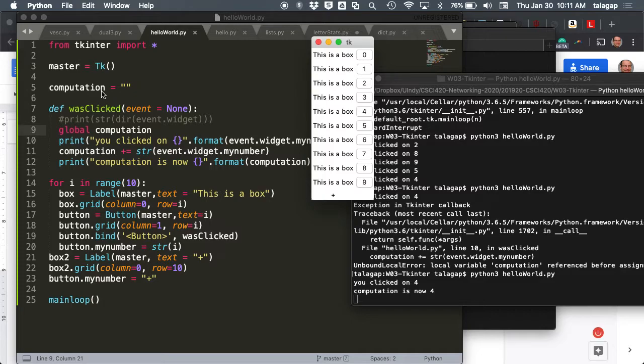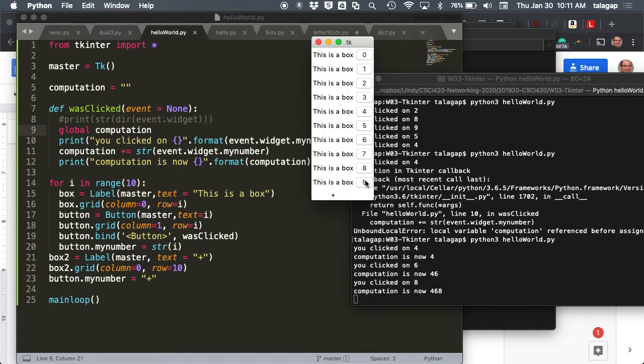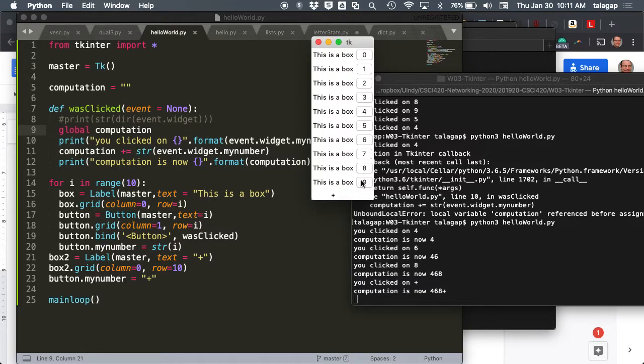By the way, this is the bad, lazy way to do things with global variables. Preferably, we're doing things with objects and state, and we should do that. But global variables are nice in this situation. In this course, this is not GUI; this is getting things done in networking, so I'm okay with global variables. You can see that as I have a global variable called computation, that string is going to get added every single time I click a button, including the plus.